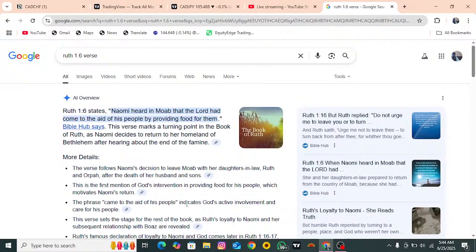For many Christians, we delay to return to Bethlehem because we feel too ashamed, too broken, too late. But Naomi proves this truth: if you can still hear that there is bread, you can still return. God never burned the bridge back. Bethlehem was still home, even after Moab. All it took was a heart willing to move.